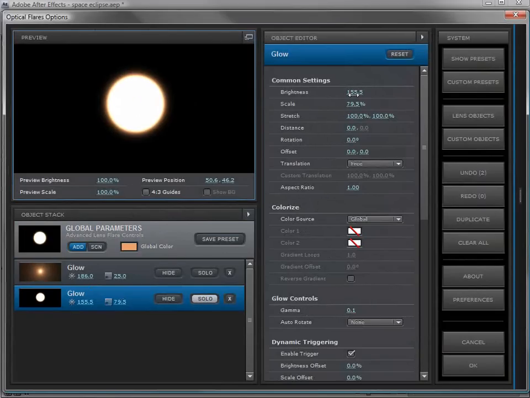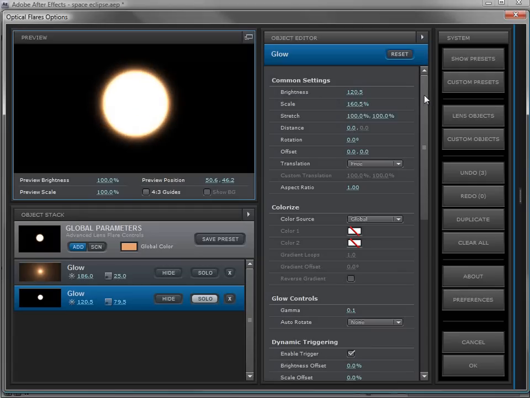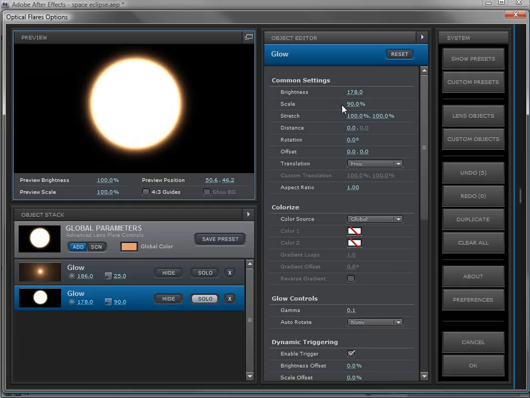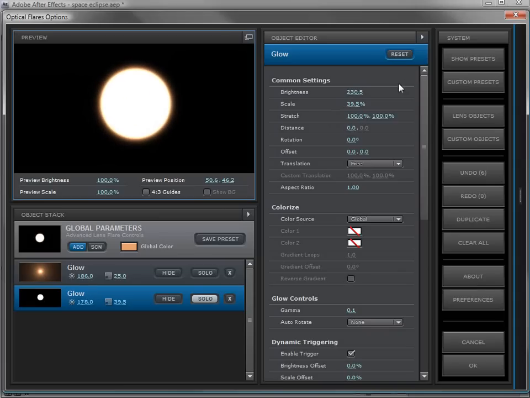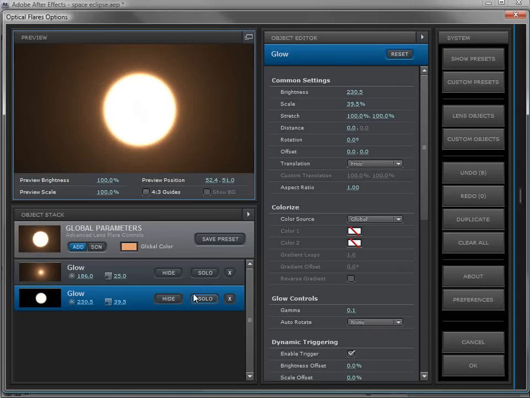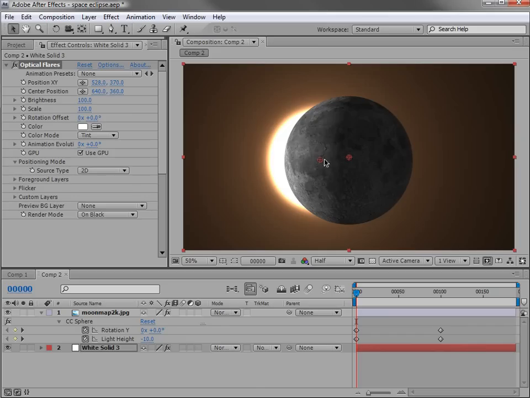And we might, let's see, turn the brightness down and bring the scale up, or the other way around. Let's turn the brightness up, bring the scale down, and that will actually make it a little bit sharper. Okay, looking good. Nice, bright sun. So we'll hit OK. And this is about the right size, so I think we'll go ahead and go with it this way. Okay, for our fake sun, we'll go ahead and hit return, and we'll call this sun.